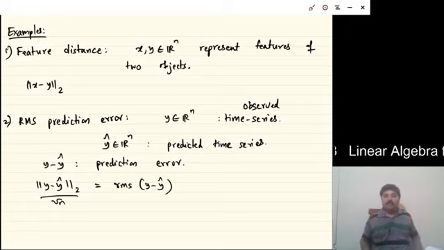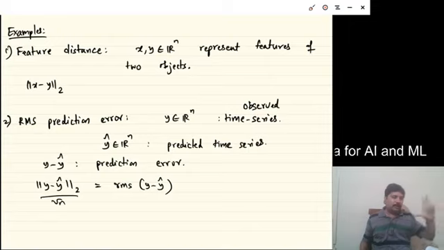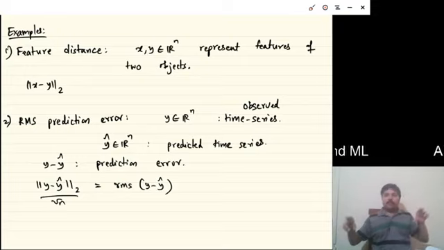But this RMS value is really very important, because if I have more than one model, so model 1 predicts values at n1 time instances. That's how the model is built. It can predict only at n1 instances. Model 2 can predict only at n2 instances. The sizes of the vectors are different, but you still want to say which model is better.